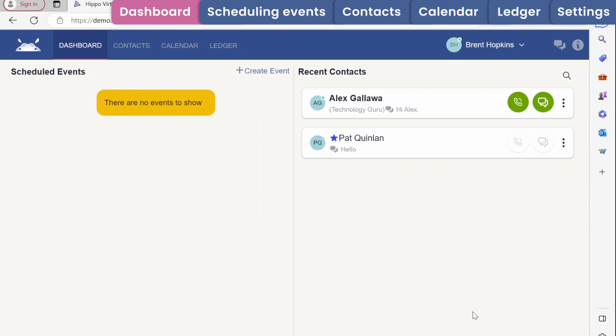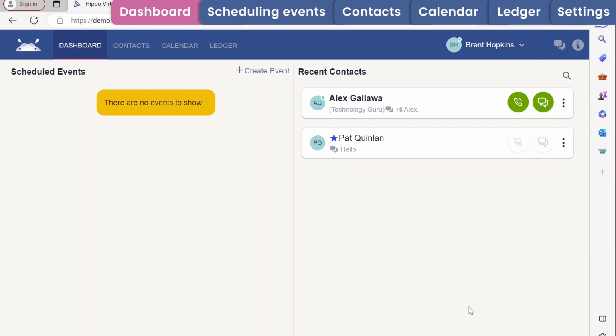So when you first log into HVC, you'll see this screen. This is your dashboard. So we try to put as much as possible on here to make what people typically want to access as accessible on the first screen you see. So you have the ability to create events, schedule events, find the people you talk to the most, all right here. You will notice there's some redundancies in here. That's intentional. So again, you can get to what you need as quickly as possible.